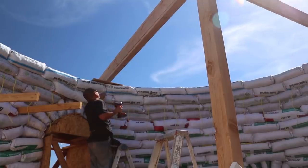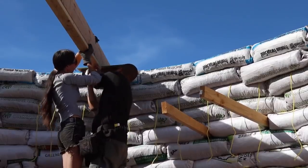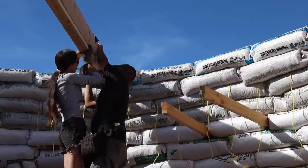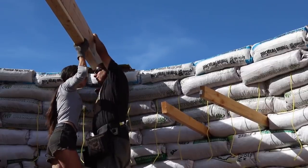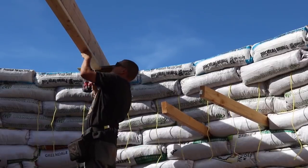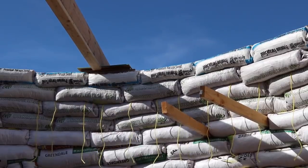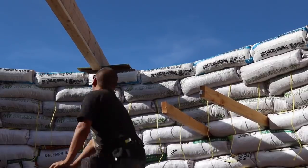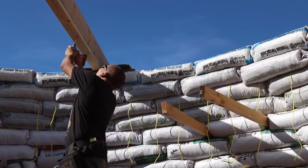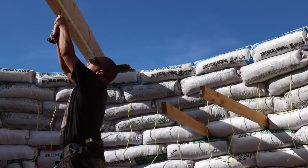Yeah, don't get me wrong, you absolutely don't need to add lofts or anything like that to your Earthbag dome. We just decided to do it because we want to take advantage of that space, and we're crazy. We'll have an underground portion, a living space, and then a little space up there. We're going to incur a little extra cost right now, but we figure we'll definitely reap the benefits of being able to maneuver and do more things.